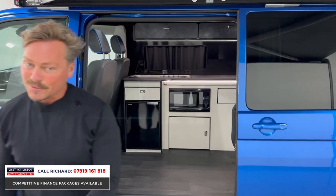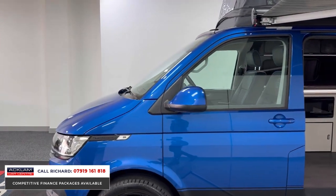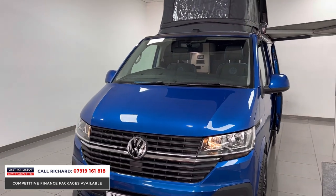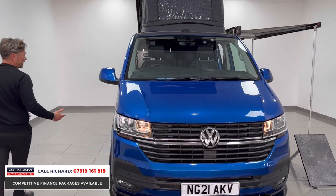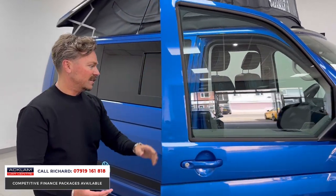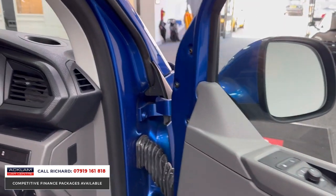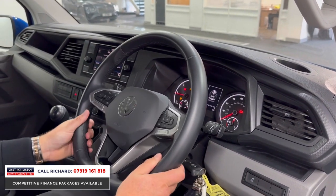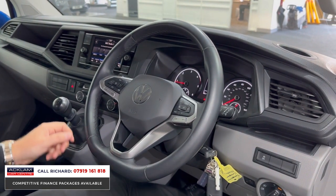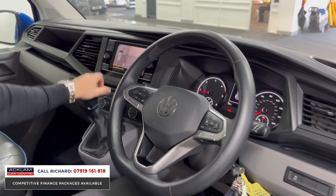If you're looking for something to travel in, this is exceptional inside and out. The exterior color is such a head-turner. As standard you get front and rear parking sensors, a reversing camera system, electric door mirrors, automatic lights, automatic wipers, and adaptive cruise control. It's also a facelifted model with the newer steering wheel, Bluetooth, and DAB radio.